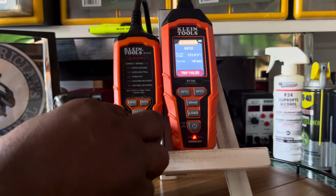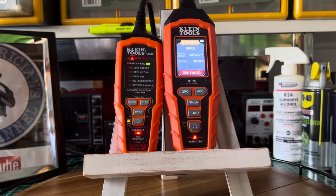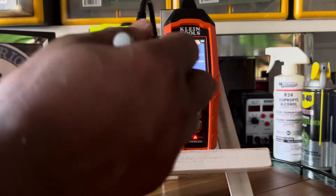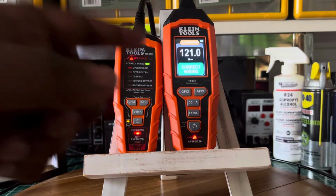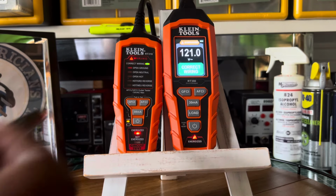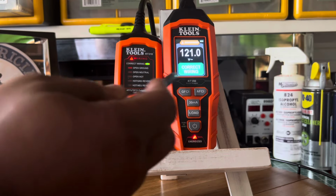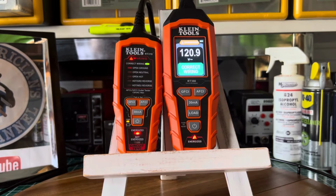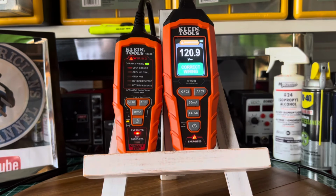But anyway, back to this. This tester here is still testing the AFCI. Okay, it stopped. Anyway, this tester here is a really nice tester. Let me reset it now. For the price, with the LCD screen and what it does, it does a whole lot. It does everything that's on here. You just don't see a button for it, but if it finds any kind of fault, it displays it on the screen. So it's kind of like this one, but on steroids. And I like it a whole lot.